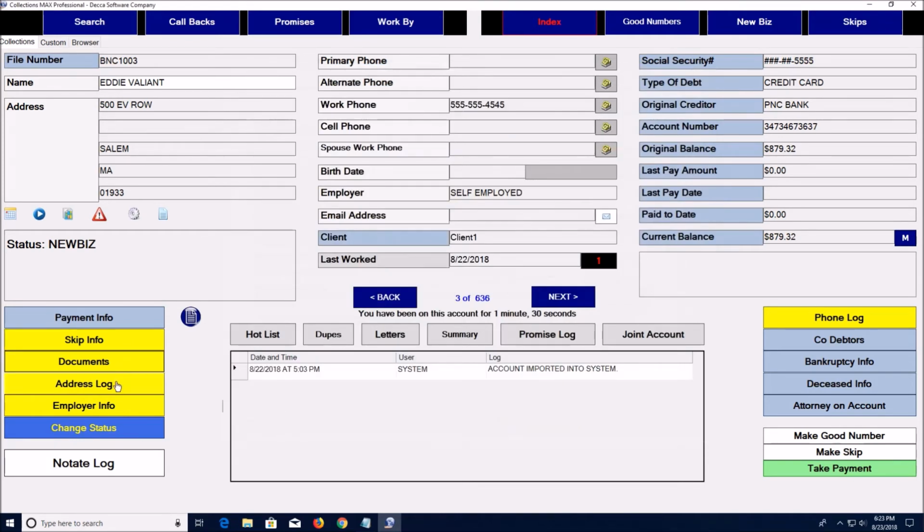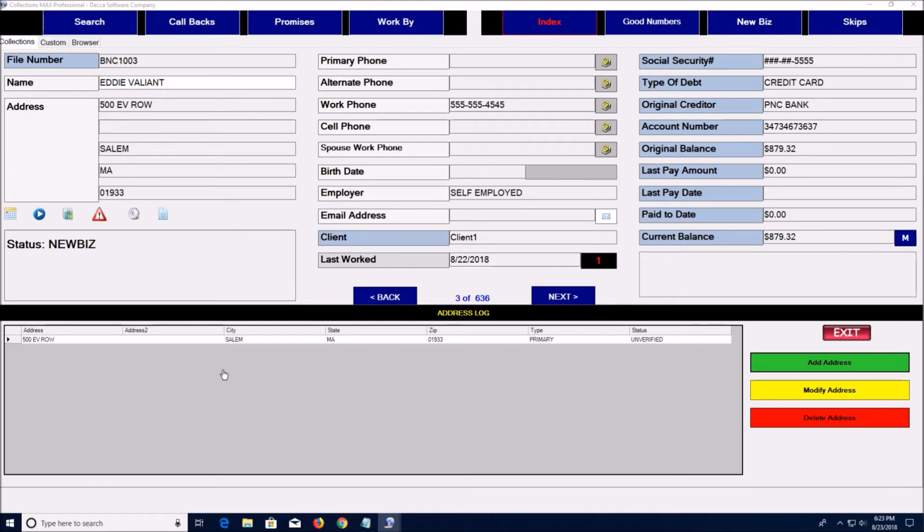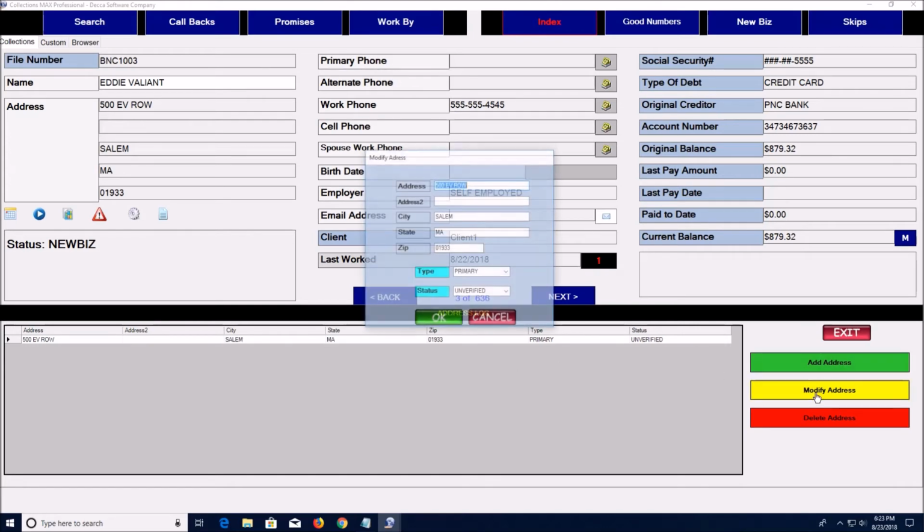Okay, now we have address log. Address log is a list of all the addresses that the debtor used, and the reason that you want this is because you might be sending mail to the wrong address or getting return mail or something like that, and you could say that it was, under type, you could say it was return mail. So you mark it, so if you ever come across the address again, you know not to add it because the return mail was sent from it. Okay.